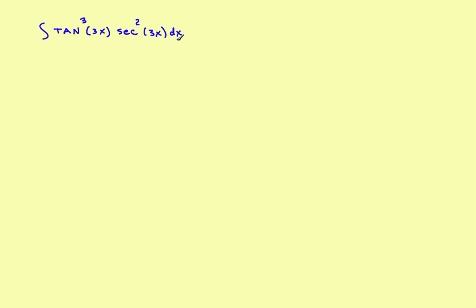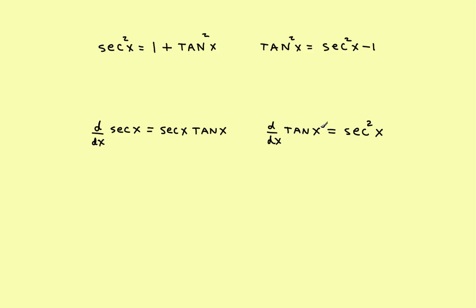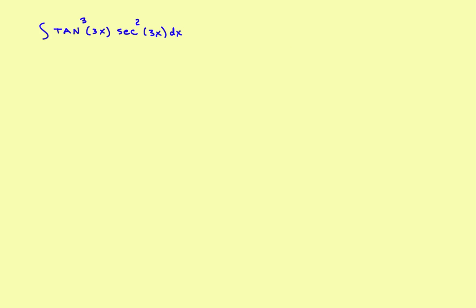Sometimes you get lucky, and this part right here is already set up for u substitution. So think about your derivatives. Let's take one last look at these. The derivative of the tangent is the secant squared, so you can take advantage of this and do this problem a short way. So let's go ahead and try that. This one you can go directly to u substitution. So what we'll do is this. In this problem, this thing is already set up to be the u substitution. The derivative of the tangent is the secant squared, so you can go a little bit quicker.